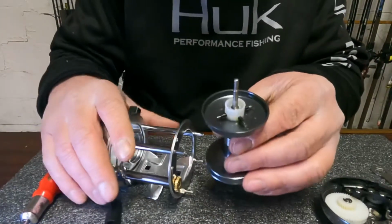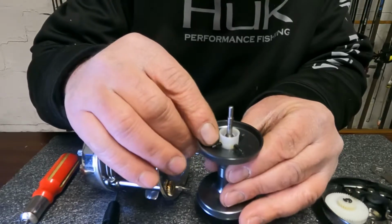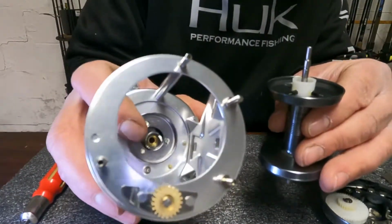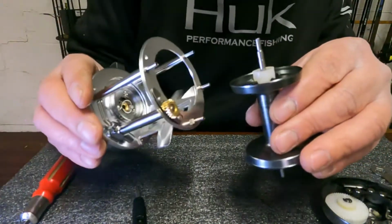When I put these spools back in, I always make sure all my brakes are in all the way, because they rub on this ring on the inside of here, and that's what stops it and slows it down, I should say, when you're casting.